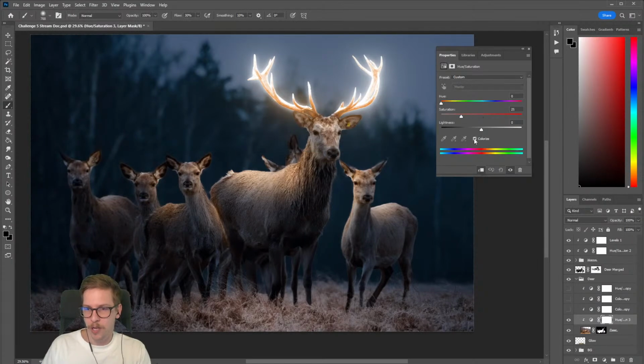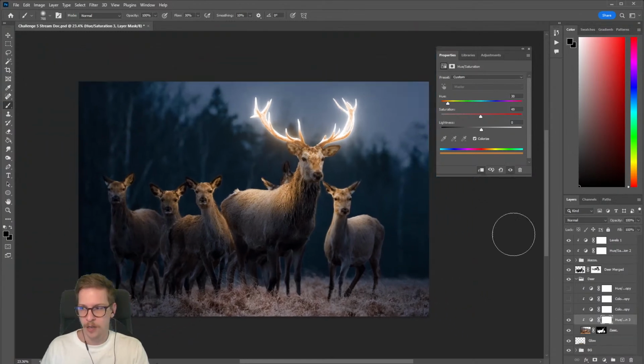And from here, I'm going to click colorize as well. I'm going to crank up the saturation a bit, maybe around 50. And then I can choose my color. So if you had a green glow, you can just make it green, blue glow, all that. But we're just going to make it around 30, so it's kind of the same color. It's not a huge difference, but you have more control over the color there. And I think that helps a lot.